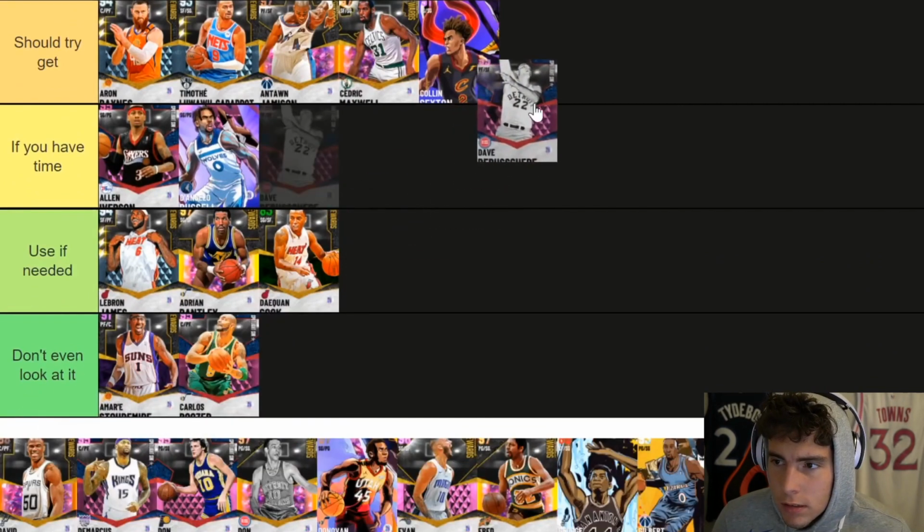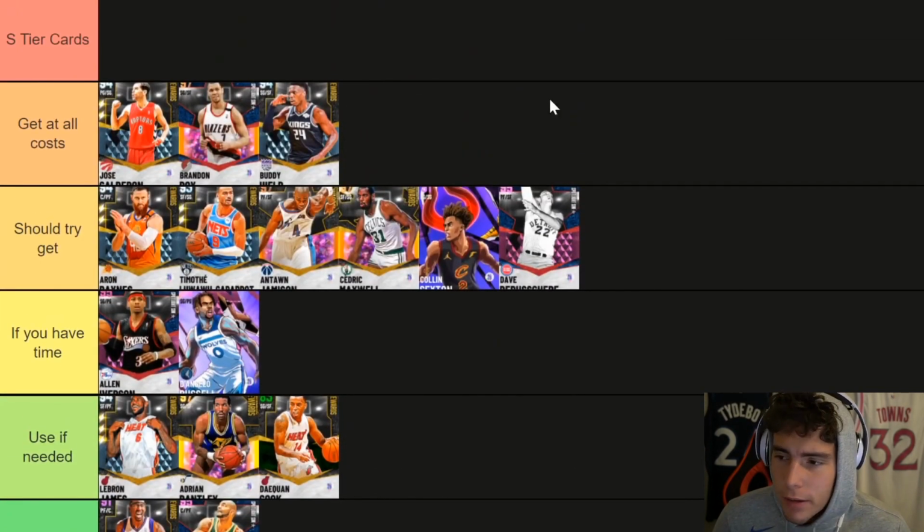The Busher, I'm gonna put in should try to get. Yeah, that's exactly where he belongs. I'm definitely not putting him in get at all costs. The Busher is solid, pretty easy to get. He's gonna do a job. He's just a little bit small for power forward, and I don't really like his movement at small forward. So I think... Where's he gonna put D-Rob?